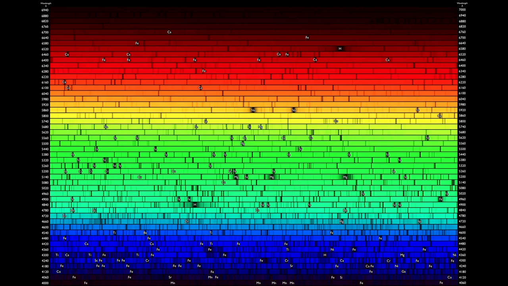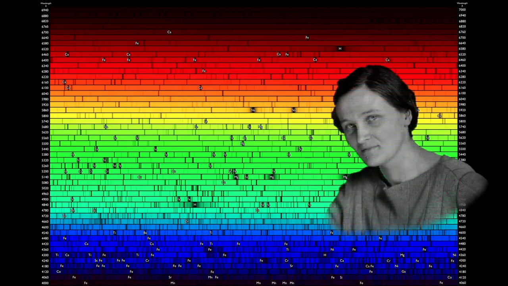That was proved wrong in 1925 by a brilliant astronomer named Cecilia Payne-Gaposchkin. From spectra such as this one, she concluded that the sun was composed mainly of hydrogen and helium. But of course, because she was a woman, her results were ignored and rejected only to be verified years later.